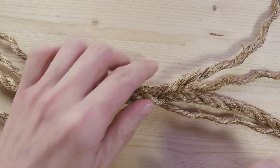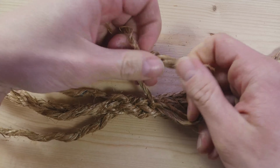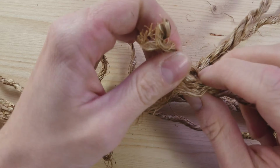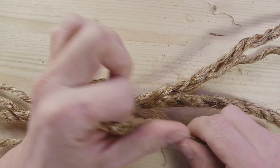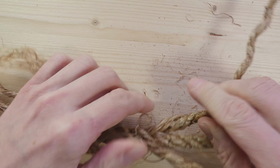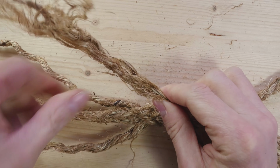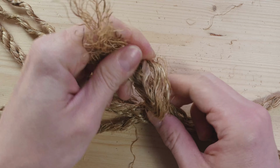So let me show you. I'm going to pick out one strand out of this end, one strand out of this end. One strand out of this end as well. Then I secure the strands that I'm not going to use. You can either tie them together or tape them up.